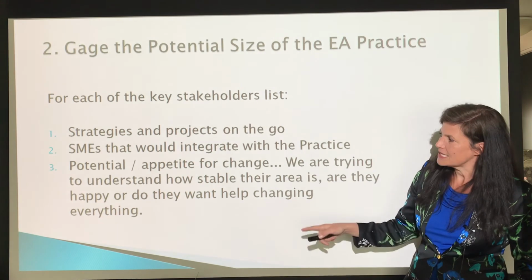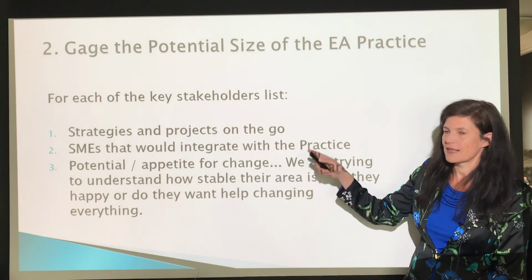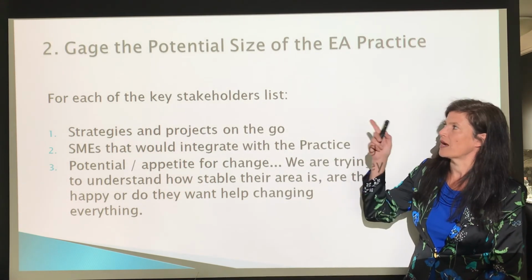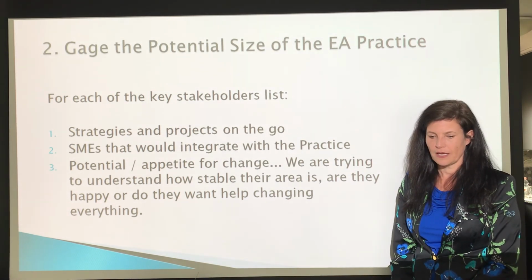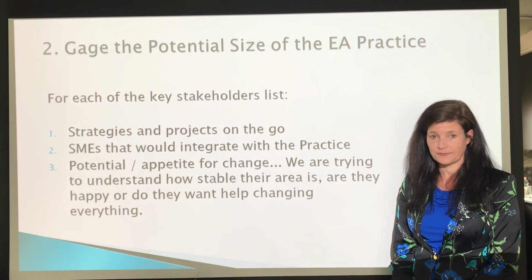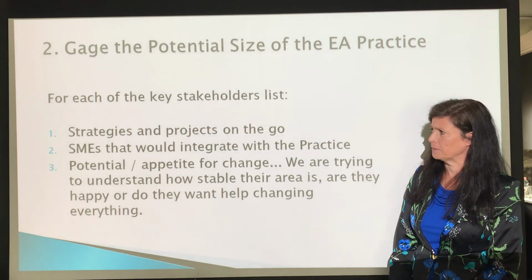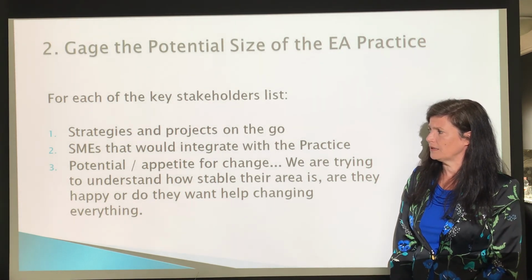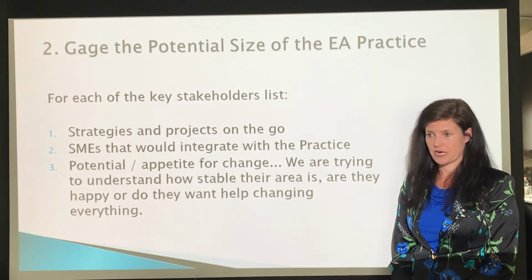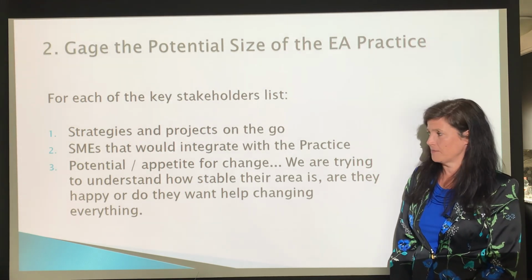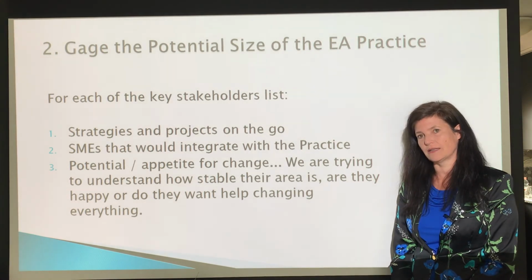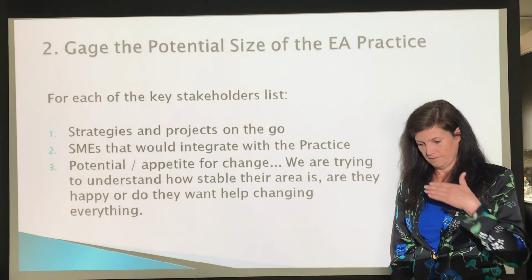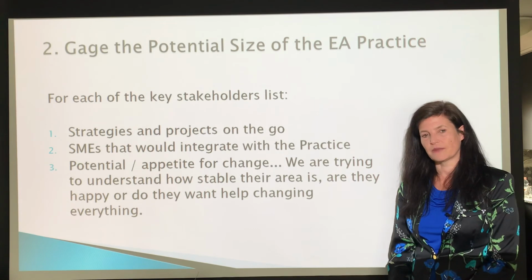So jot down these types of things, and what we're doing is we're trying to gauge the potential size of the enterprise architecture practice. We want to know where we're going to be positioning ourselves, where we're going to be interacting to get our information, and where we're going to be sitting to try and translate the roadmap and help with planning.